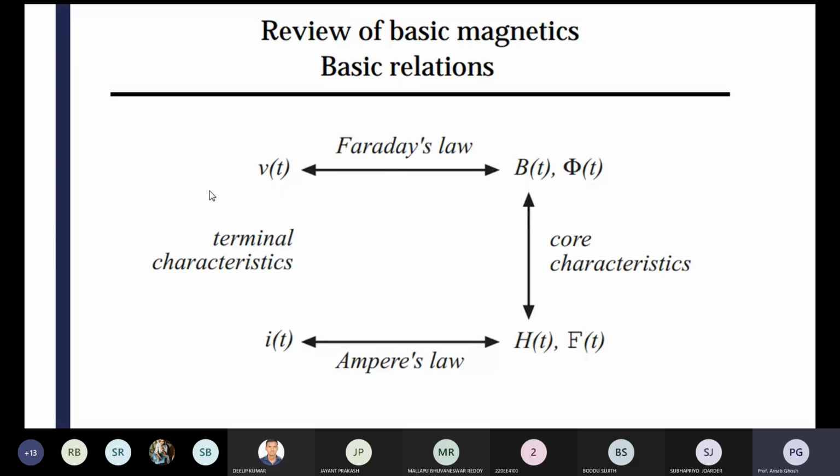So who is responsible? Who is the cause? Basically the armature current. From where are you getting the armature current? That is your terminal voltage, VT. And what is the induced EMF in a motor? It is EB, the back EMF. So definitely the terminal voltage VT is the cause, and EB, the back EMF, the induced EMF, is the effect. Both are countering each other. That's why the minus sign is there in the case of a motor. The same thing also happens for Faraday's law and Lenz's law.